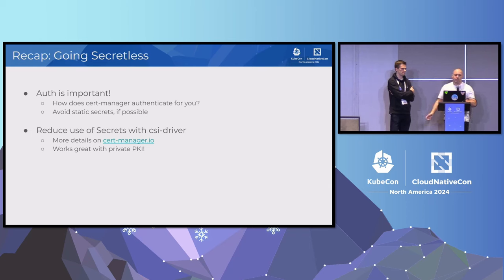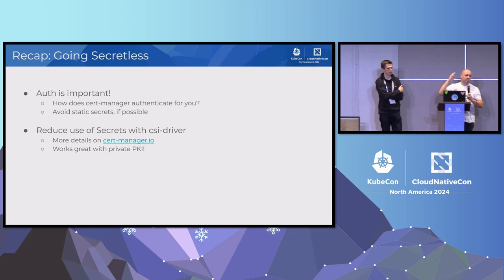The other important thing that we saw was that we had no secret resource, that's a Kubernetes Secret resource with a capital S, because we use CSI driver. So that pod has no permissions to read secrets. It doesn't need to be able to read any secrets. If I broke into that pod and did evil things, I wouldn't be able to read any secret at all. I don't need to be able to. It appears as though it's on the disk, even though it's actually stored in memory in practice.